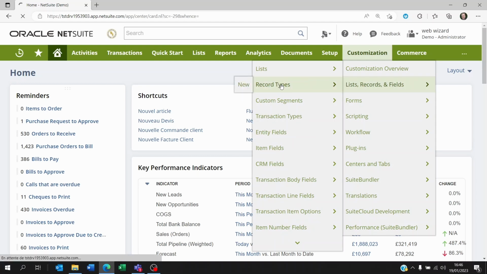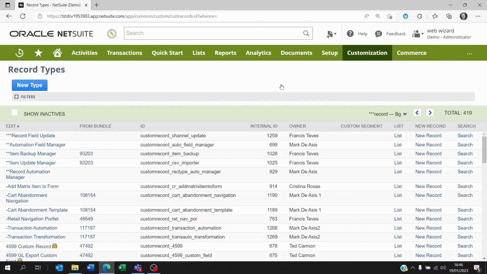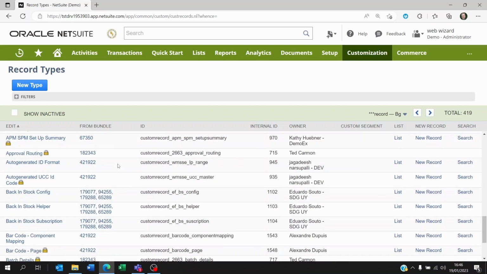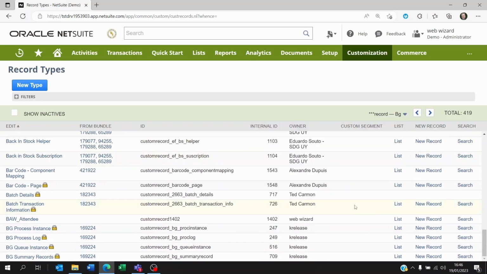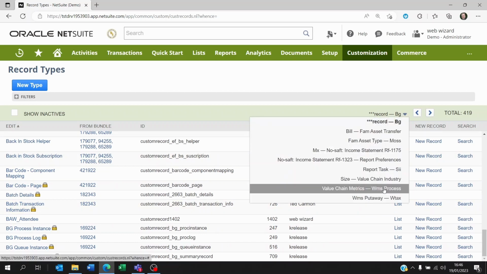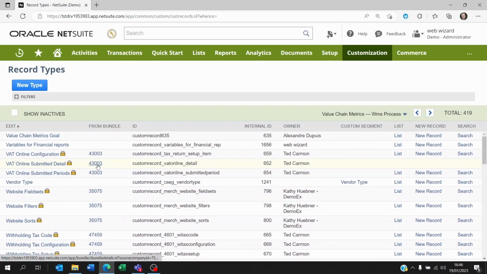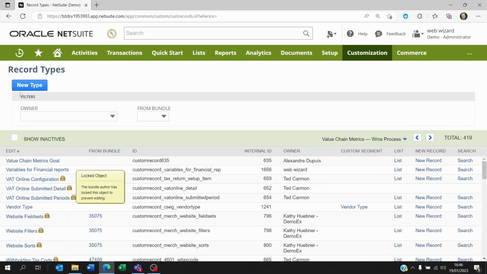Here, just click on record types to make sure that someone has not already created something like this for you. So you're going to scroll down and make sure that vehicles, for example, don't exist. Once you've gone through it and you see that vehicles are not there, you're going to click on new type here.